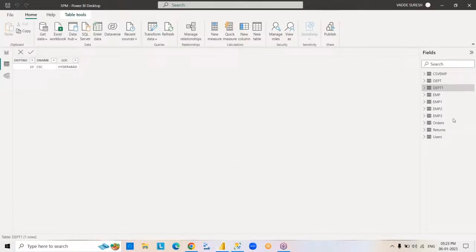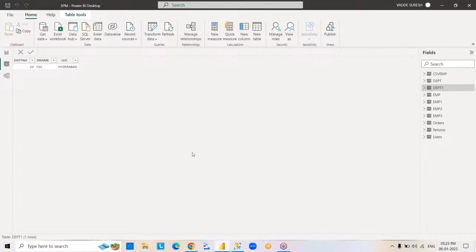And coming to the next scenario. After finishing copy data, we are going to work with transformations.